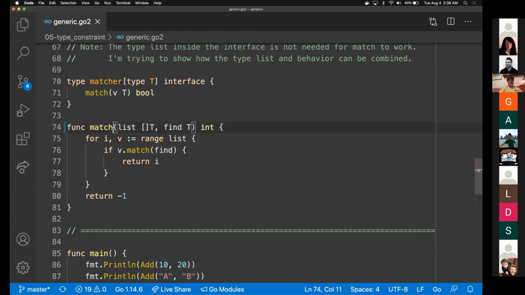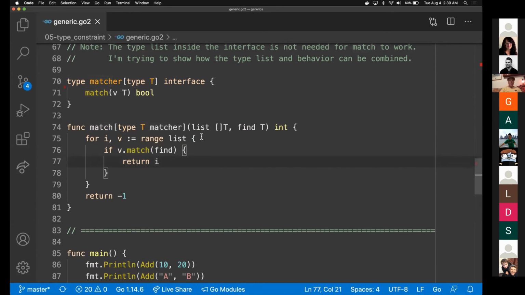So what do we know already? We know that T is going to be a generic type. We also know now that there's match behavior, so we need an interface that describes the behavior that we're calling here for the constraint, which is why I defined the matcher interface. But this is interesting, because the match behavior isn't going to be tied to a single type.